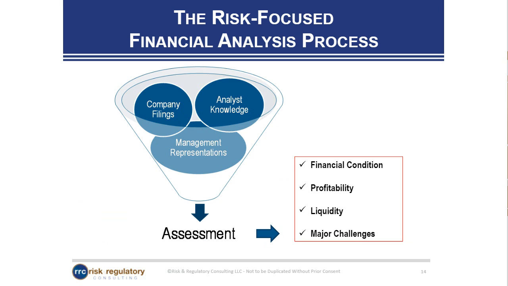So this slide depicts how the analysis process works. There's a lot of components that go into the analysis. They include annual statements, quarterly statements, management discussion and analysis, holding company statements and SEC filings if available, and a lot more information we collect. Additionally, your own knowledge of the company and conversations you've had with members of management. All of this comes during the analysis process.